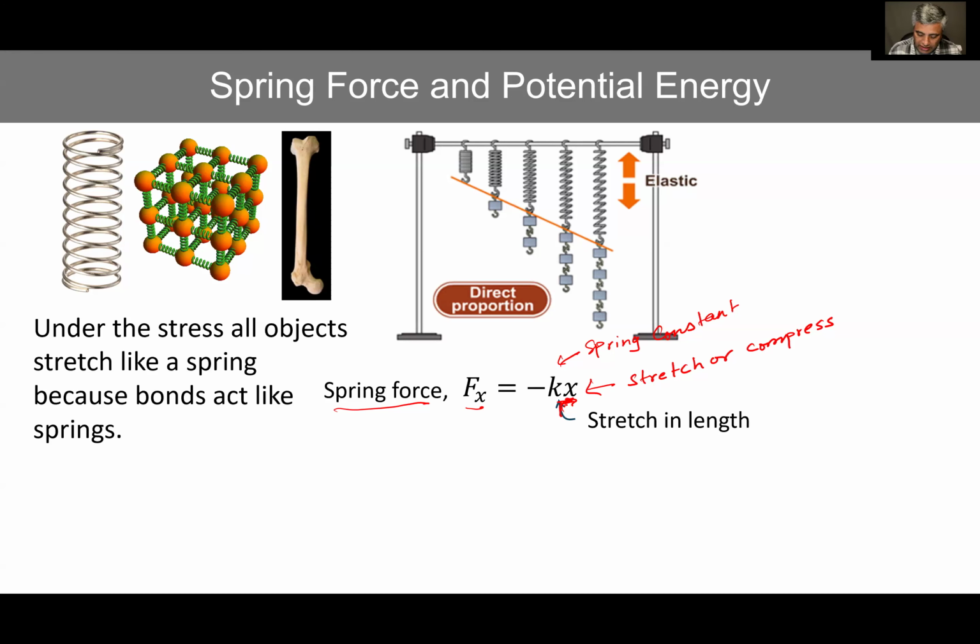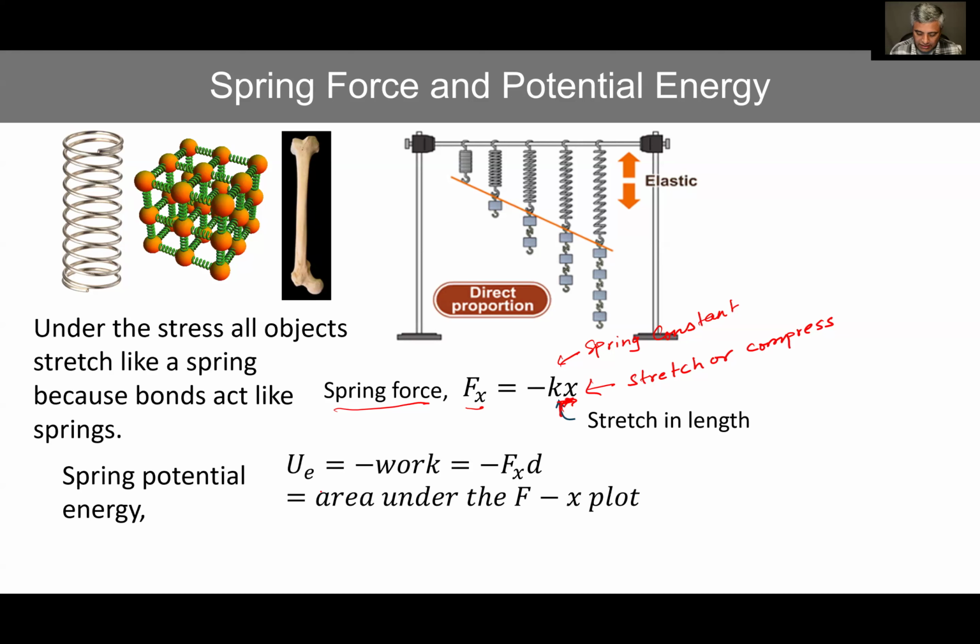So before we do that, let's write the equation for the elastic potential energy. Remember how work and potential energy are related? They have equal value with opposite sign, right? And that's what I'm writing here. This change in elastic potential energy is equal to negative of work done by that spring force. Okay. So what is work done by spring force? Force times displacement. So see, this negative sign just propagates from there.